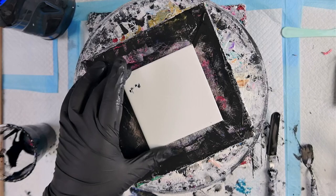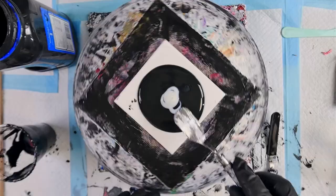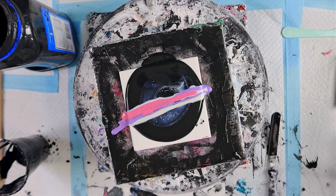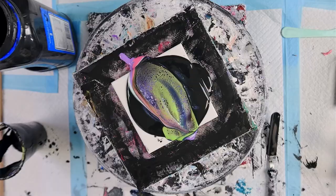Now for this set, I'm going to do the yellow-green on the top as my cell activator instead of on the bottom, just to see what different look we can get. And out of the two, I will pick which one I'm going to use for the placemat. Because the placemat is a lot bigger, I want to be sure of the pattern that I'm doing first before I put anything onto that.